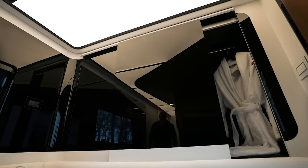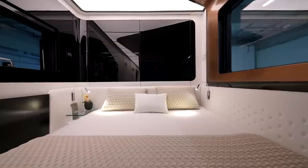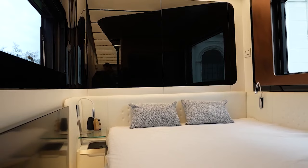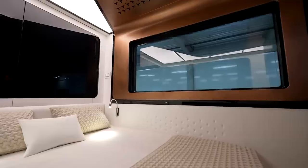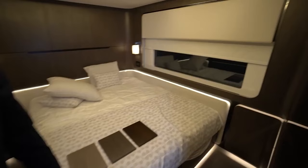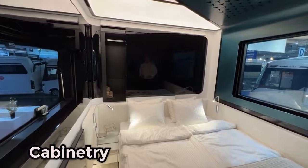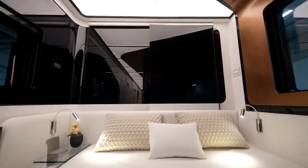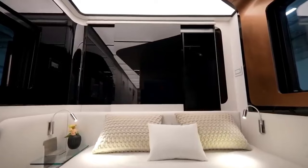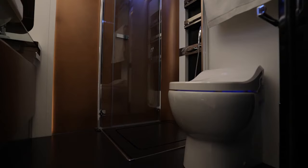The motorhome's bedroom is a cozy and private retreat, adorned with mood lighting that creates a tranquil ambiance. Two generously sized windows on each side allow natural light to flood the space, and are equipped with heating elements to shield occupants from cold temperatures. Blackout shades and bug screens provide complete control over lighting and privacy. Cabinetry and closet space are seamlessly integrated, including a deeper section for hanging dresses, pants, and longer garments.